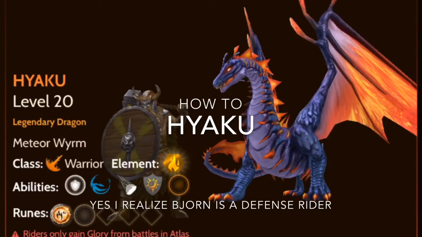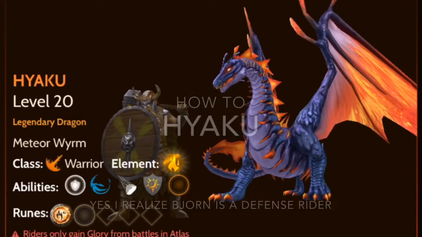Today we're going to talk about how to fly Hyaku, the legendary discount fire warrior. And I know that I have Bjorn rider on him, and I realize he's a defense rider and doesn't give stats towards Hyaku, but he was just a placeholder to put some basic gear on, just to help get a little bit closer to realistic effectiveness for his level.